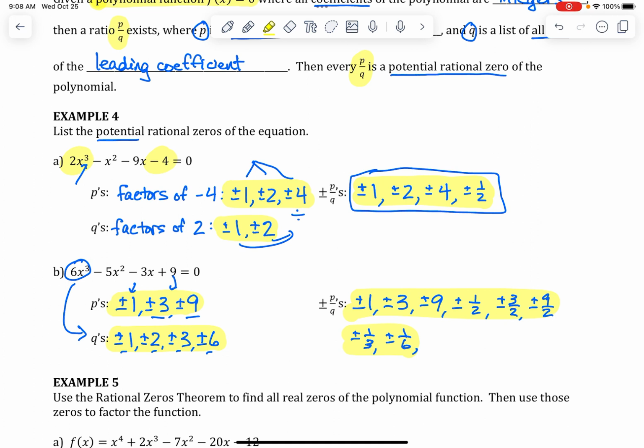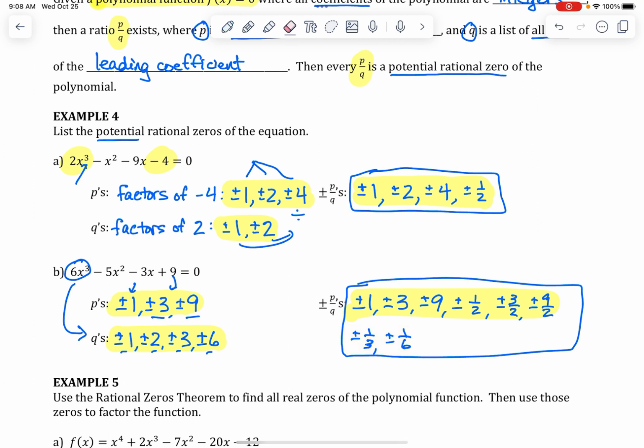Whatever process works, if you want to take each P divided by each Q, or do one P at a time, whatever works for you, just make sure that you get all of the factors. It's sort of a long process, right? It's not exactly the quickest thing. And so the idea, again, is that of these 16 quotients, P divided by Q, we only want 3 to be the actual roots. And so we have to figure out which 3 they are.